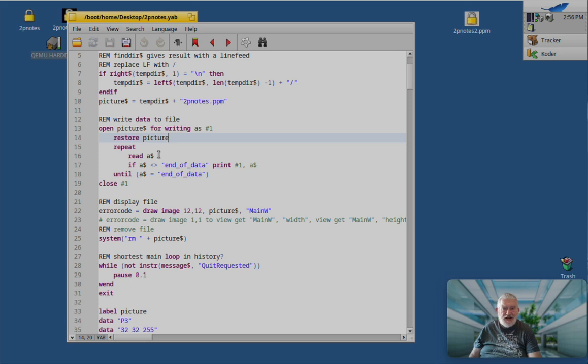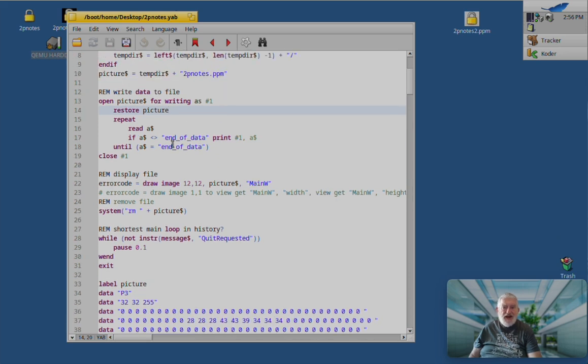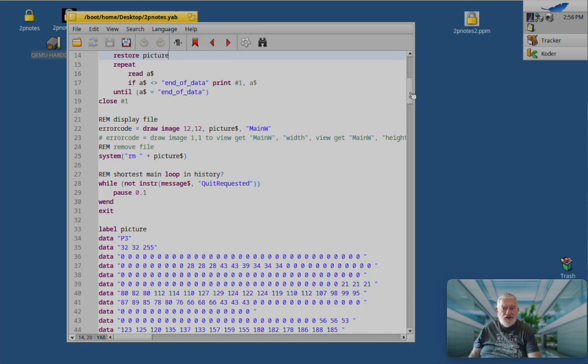Right, read a string, in other words, read a line of data, and then print it to channel 1, which is this file in the temporary. Right, and so now we can know exactly where this thing is, and therefore we can just paste it into our little program.